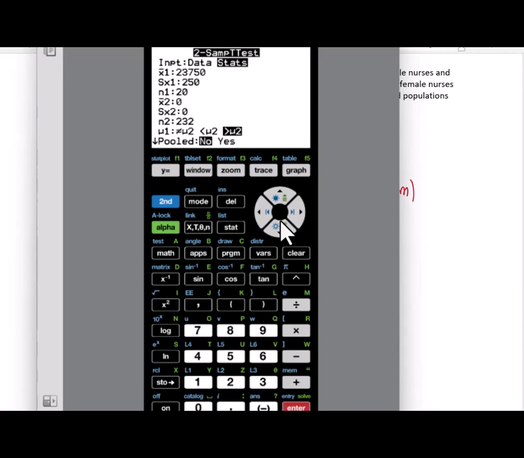Then we go to the male nurses. The average salary is 23,900. Enter. S2 is 300, and the sample size was 16. And now, guys, you need to choose the alternative hypothesis sign, which is less than. It's blinking, not selected, so you must hit enter. If you don't hit enter, it will be greater than. Pooled: when he says assume population standard deviations are not equal, it's non-pooled, so it's a no.